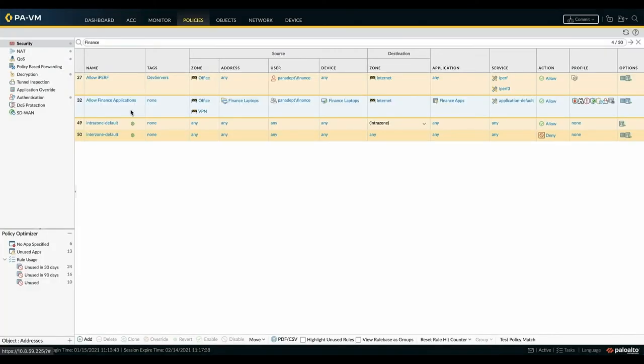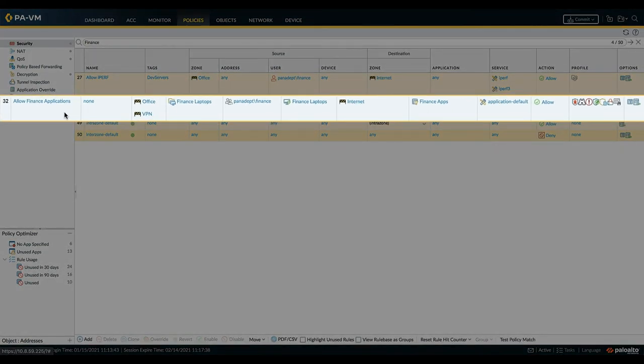So to recap, we can write policies using multidimensional controls such as user, user group, device, and application all within a single policy. In this case, we created a policy that enables financial applications but restricts the use to specific users and types of devices. All these capabilities and more are core to the next-generation firewall and available on every form factor. We also saw how to apply our industry-leading security subscriptions that are natively integrated into our ML-powered next-generation firewalls to enhance an organization's security posture.